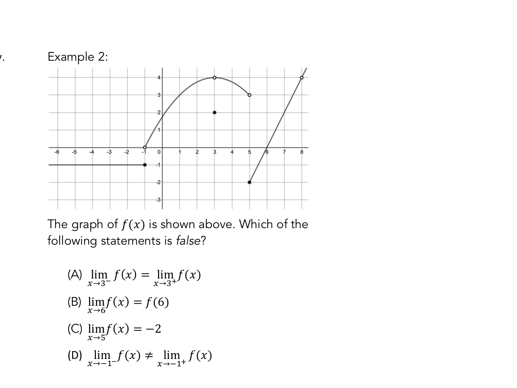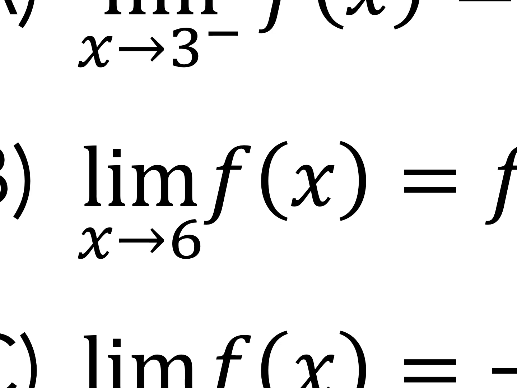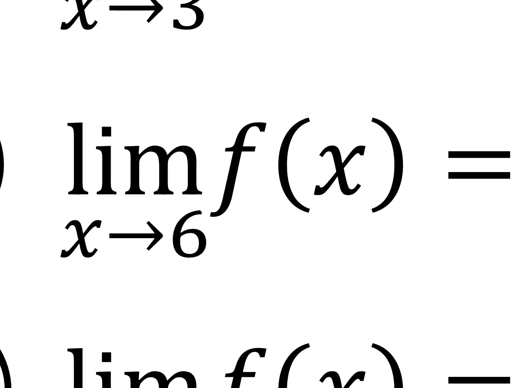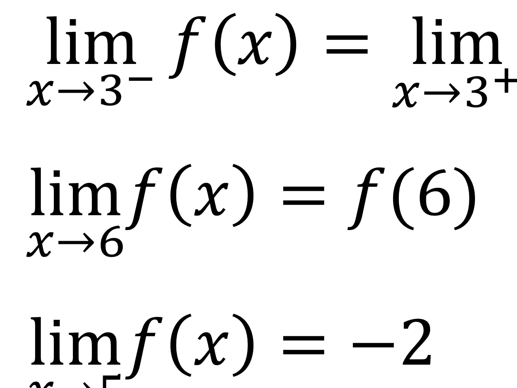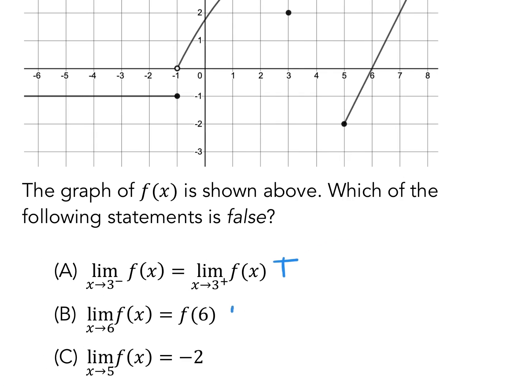It's true. The second one is asking, since 6 doesn't have a plus or minus on it, what is the implication? That they already do match. So you've got to make sure that that is true. Do the left and right hand limits match at 6? Are they equal to the function value at 6? Because that is a closed circle, we've got that also true.